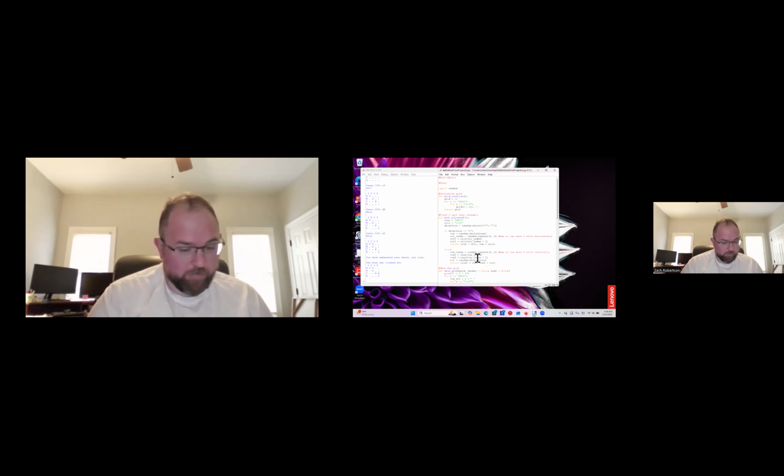If the placement was horizontal, then the second cell was assigned to the right of the first. And if the placement was vertical, then the second cell was assigned below the first. So if it was horizontal and the first cell was A1, then the second cell would be A2. If it was vertical and the first cell was A1, then the second cell would be B1.